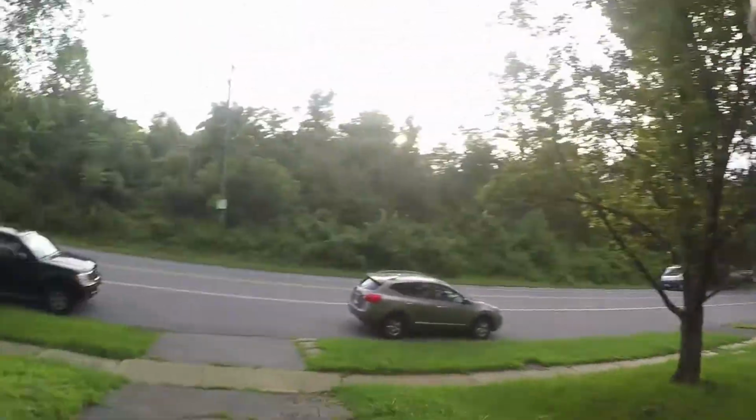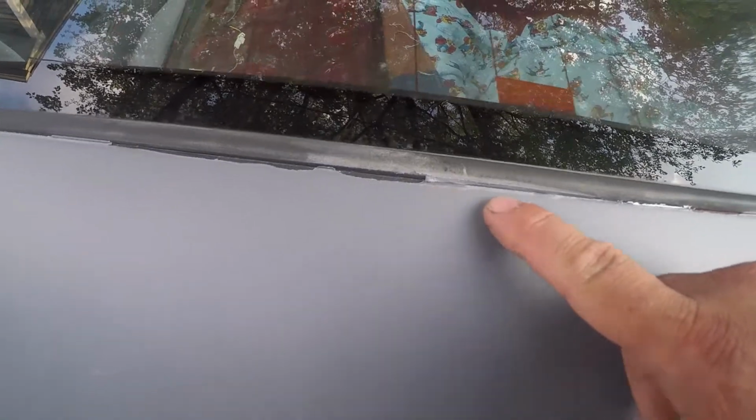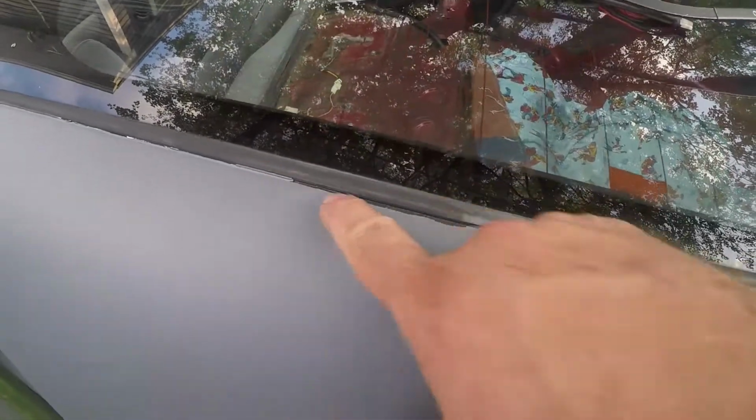The only other issue that I had was right here. You can see it kind of peeled off a little bit right here on the edge when we taped it, but this edge was really hard. I knew this one was going to be tricky. So we're going to go ahead and try to fix that up a little bit too. A couple little issue areas, but for the most part, the car sprayed excellent.